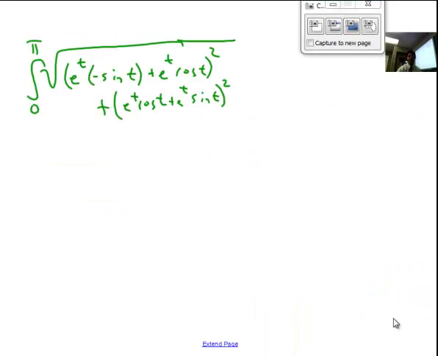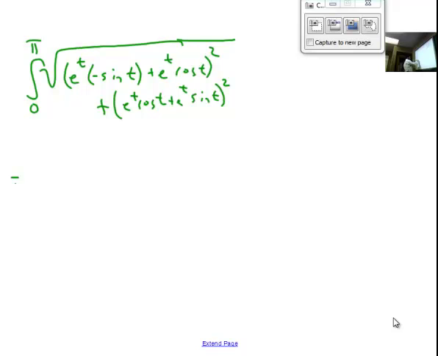Okay, so we have a little bit more space now to do this. What we need to do now is expand this. And when we expand it, it's going to get kind of ugly, but then get really pretty quickly. So this is the integral from 0 to pi, and I've got two binomials squared. So this one and this one.